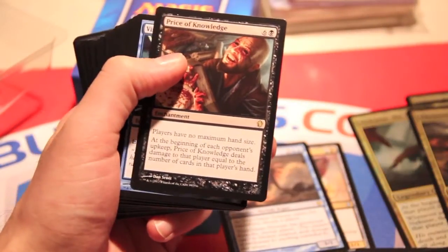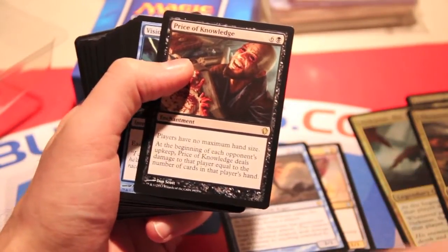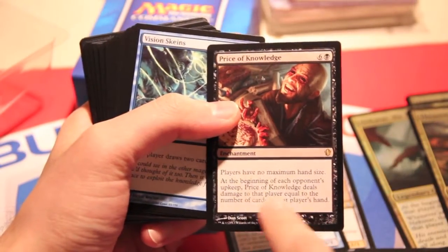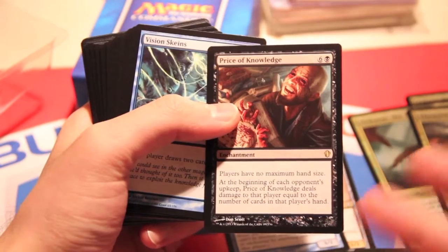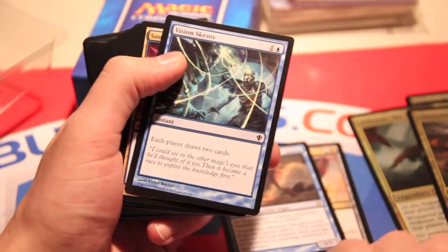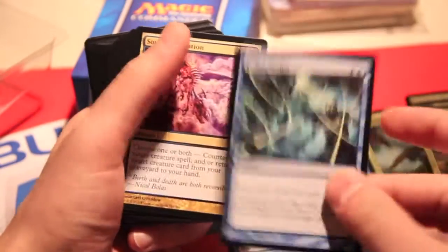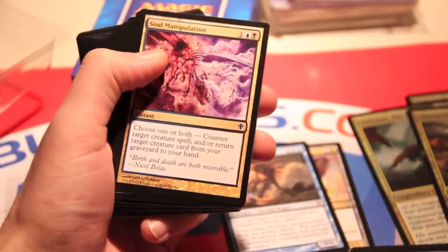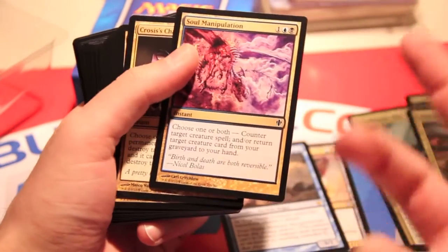Price of Knowledge, really cool, flavorful, a little over-expensive, but it's fun, interesting. The problem is it gives all players no maximum hand size. That keeps it alive, but it's also not really going to keep it alive. Vision Skeins, you don't want to help other people draw cards. Take this out, put in better card draw than this. Soul Manipulation, it's a versatile counterspell, but it's too limited for what it does.